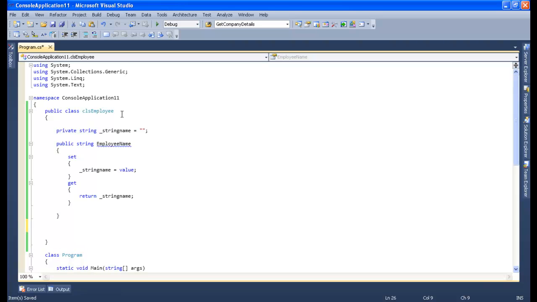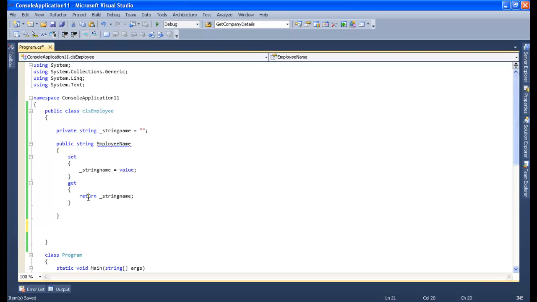So I am done. As you can see, I have created the property successfully. This local variable you need to use compulsorily in your set body, because this local variable holds the actual value which has been written from outside of the class by using the object. So this value is compulsory for setting up the value, and this is our own private variable. By using this private variable we can manipulate things and compute the values. That's why I have created the private string variable. That variable I have used inside our property.